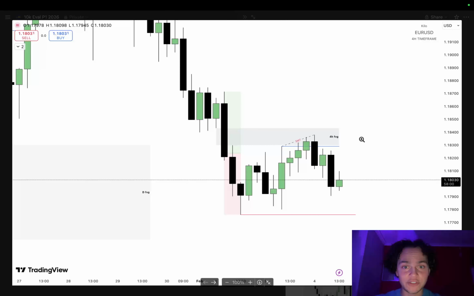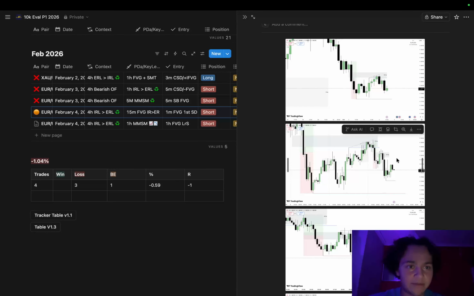It was so unfortunate. So we have this, the 4 hour is bearish, right? The 4 hour bearish order flow. Swing high to swing low, we have this dealing range. We've retraced up into a premium of that dealing range into this 4 hour imbalance. We have a SMT within the 4 hour imbalance. I'm anticipating a 4 hour internal range to external range liquidity move in the form of a nice market maker sell model. Literally simple as that.